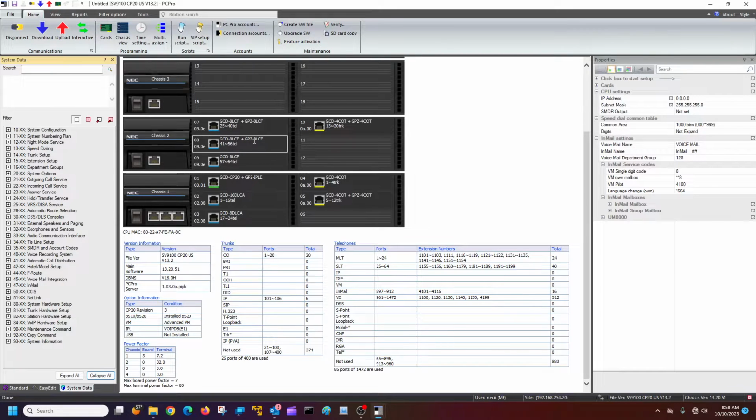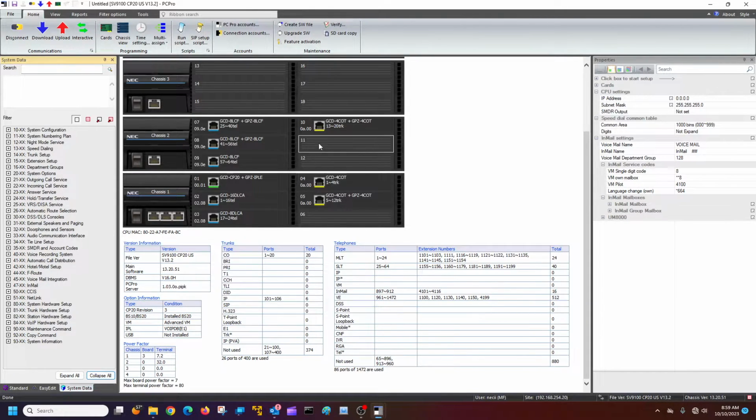And up here we're going to see that this is an 8 port analog card with an 8 port expansion card. And here's our port numbers. Same here, 8 ports, expansion port. And then here's your port numbers. Again, this is just one 8 port analog card. It's ports 57 through 64.